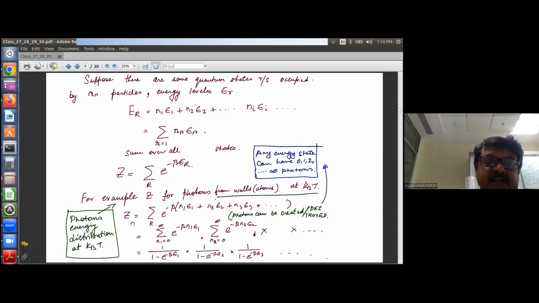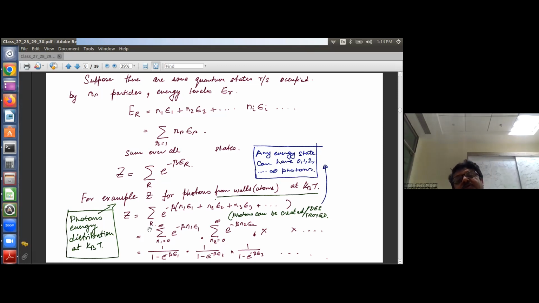So then in principle, we can write Z, the partition function, as a sum over all possible microstates, the different values of n that are possible, and that is e to the minus beta (n1 epsilon 1 plus n2 epsilon 2 plus n3 epsilon 3) and so on and so forth. Now note that the number of microstates possible here is infinite, because one microstate might have one of these particles and different values of n2, n3, and n4. Another will have 2, and n1 can vary from 0 to infinity. Similarly, n2 can vary from 0 to infinity, and n3 can vary from 0 to infinity, right?